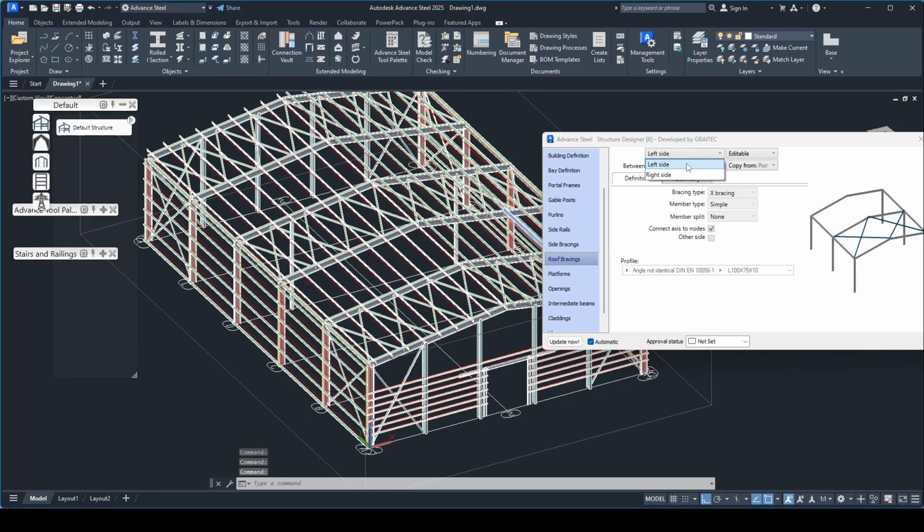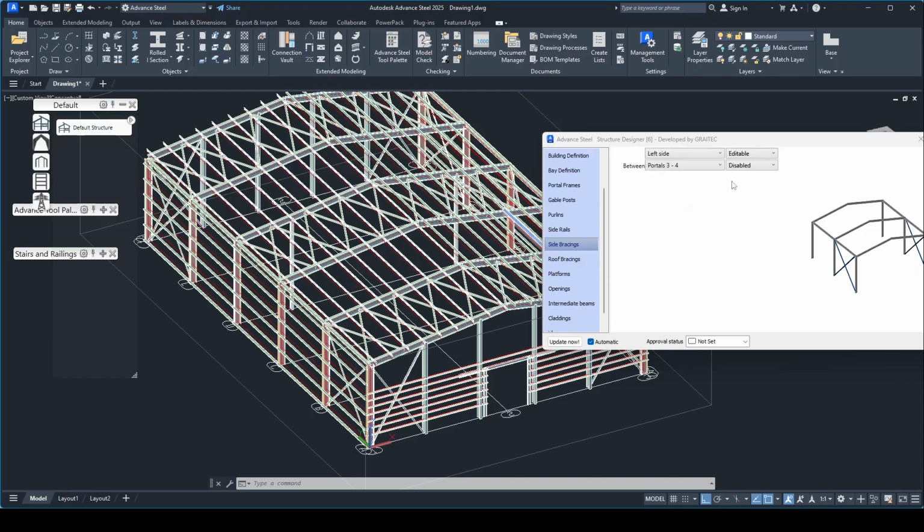Now come back to the side pressing, and left side, click on the portal frame 3 to 4, and copy from the portal 1, 2.